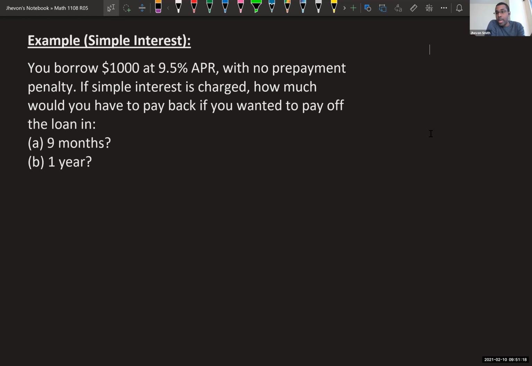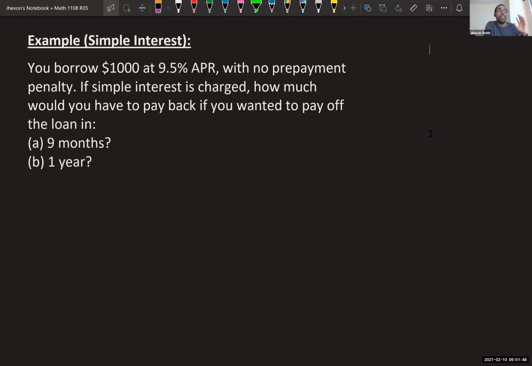This is called a prepayment penalty. You're paying it back before the end of the loan term, so the lender couldn't get to collect all the interest that they were expecting. So they sometimes hit you with a fee. Sometimes they don't, but that needs to be stated. So if you're borrowing money or you're getting a loan or you're doing any transaction, and it's something that you're going to have to pay back in the future, you should look for a clause that says no prepayment penalty, or there is a prepayment penalty, here's what it is. You should be aware that this is a thing, right?